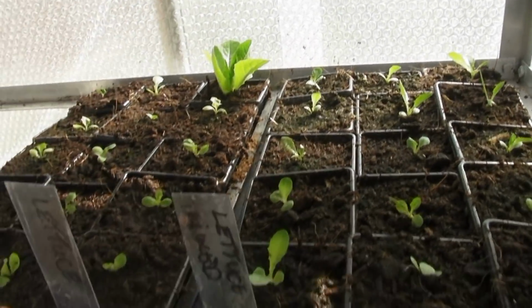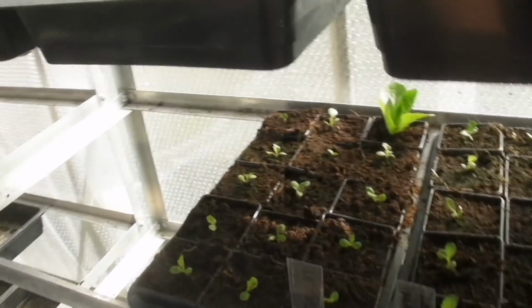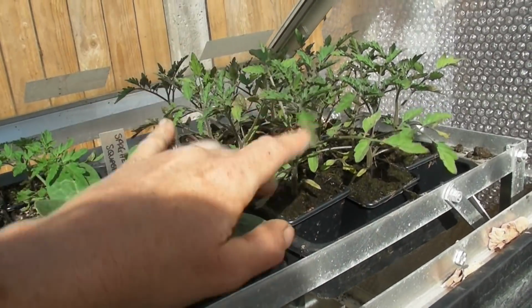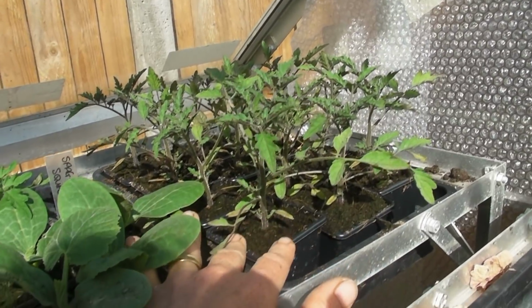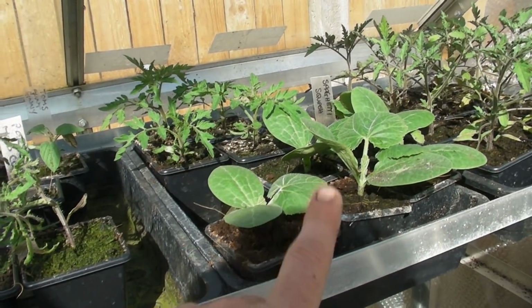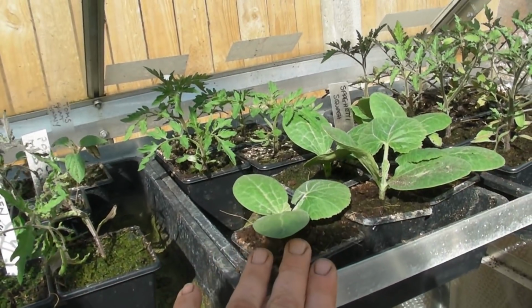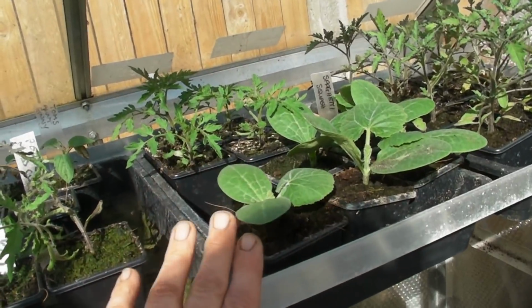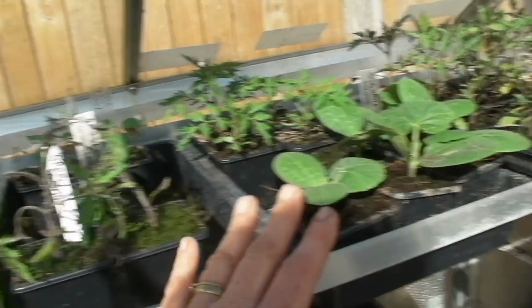That one came through really early on, and then the rest took a little while, but they are on their way. Now around the other side, here are some tomatoes. They're doing well. They will be ready to go in their larger pots, but when I come to do that I will show you. The spaghetti squashes are coming up well, but they can't go out until all frost has gone in the area, well, around here, so that'll be the beginning of June, but they'll be much bigger by then. Any cucurbits can't really go out until all frost has gone in your area.